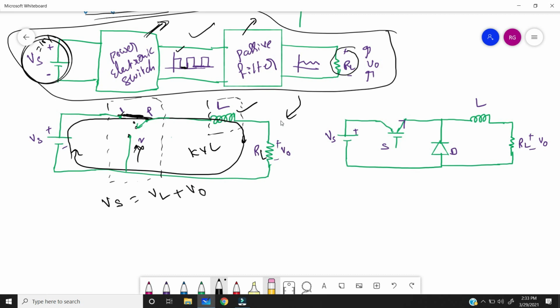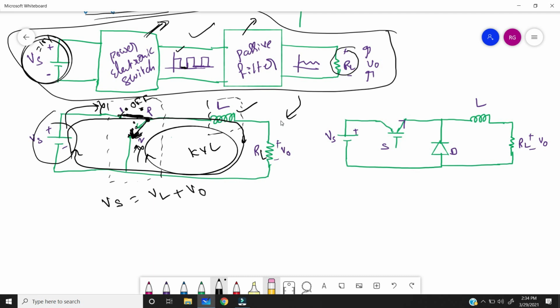Next, from another point of view, I am connecting the point P to 2. Here this is the open circuit, meaning it is the off condition. No current is flowing through this. Only current is flowing from switch 2 to the inductor and the resistance load RL. Only this is the current flow. No input is connected to the output.